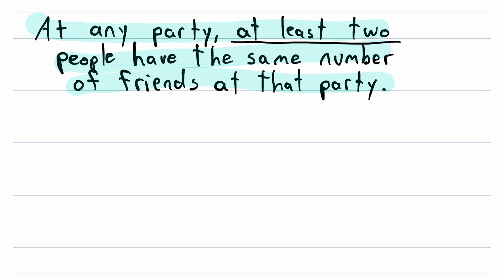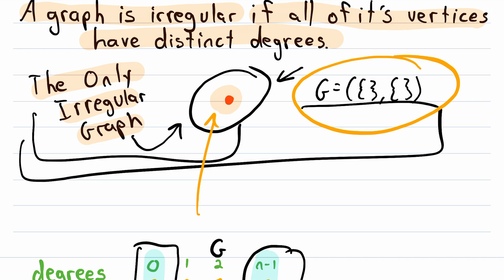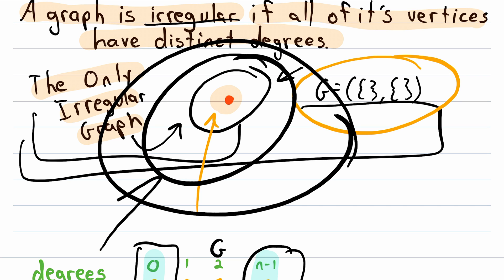I'll definitely do a video at some point that is just on the party theorem. But with all this said, the larger point is that what we would generally consider to be an irregular graph, what seems like the natural definition, actually leads to a pretty boring result, because this is the only irregular graph. So, what we'll do in some future lessons is explore some alternative definitions of irregular graphs. These other definitions do get slightly different names, as opposed to just being called irregular, but the motivation behind them is to find a class of graphs that have some sort of irregularity that are much more interesting to study than this here. And I've circled this graph like three times now, so I think that's about time to stop the lesson.